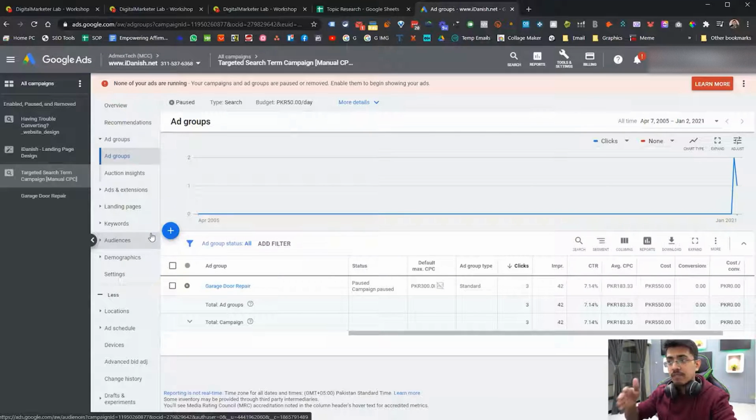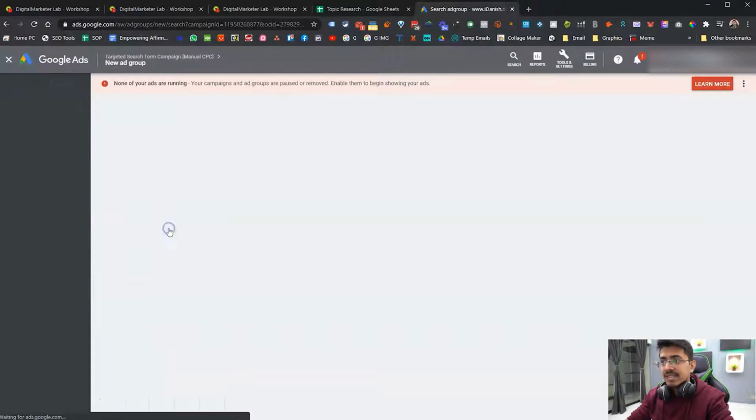Then I'll have new keywords attached to that ad group, and those keywords will be attached to the new ad copies and everything. For now, I'm just going to show you how to create ad groups.